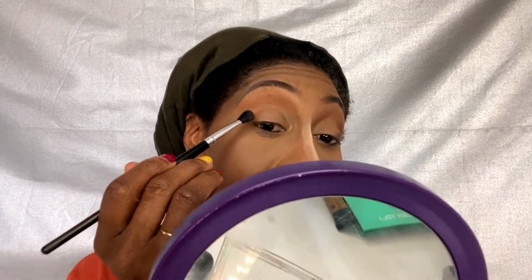When I go into this particular eyeshadow, because the eyeshadow is kicking up a little bit, I'm tapping my brush so that I won't get it on my foundation, since I put my foundation on. I'm also going to take the same brush with a little bit of that brown color and take it under my eye, just on the corner.